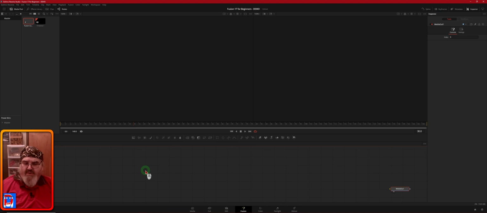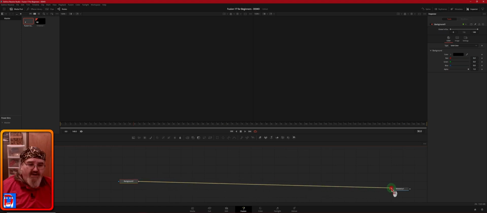So the first thing that we need to do to get started is drag in a background node. So we're just going to drag this in, and now your background will normally automatically set to the size of your project. So if you're doing 1080p or 4K, it's going to automatically size to that. Now if you don't customize it to a specific size, it'll automatically resize itself based on what project you're dropping it into. So typically you just want to leave that alone and use it as default. And then we're going to use our left mouse button here, and drag it over and connect it to our media out.